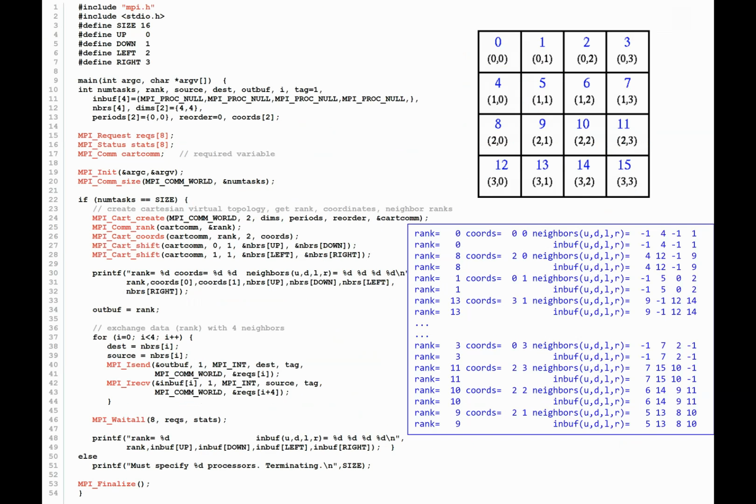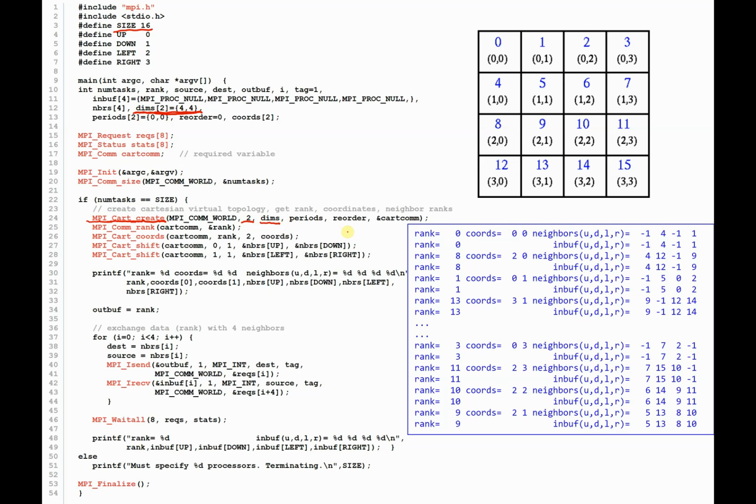The way this works is that suppose you have 16 processes. Now you want to tell MPI that these processes are organized in a 4x4 mesh. We have 16 processes over here, and we're going to say that these are organized in a 4x4 mesh. Here you can use this MPI Cartesian create function to say that we have a two-dimensional topology because it's a two-dimensional mesh. The dimensions of the mesh are 4x4.